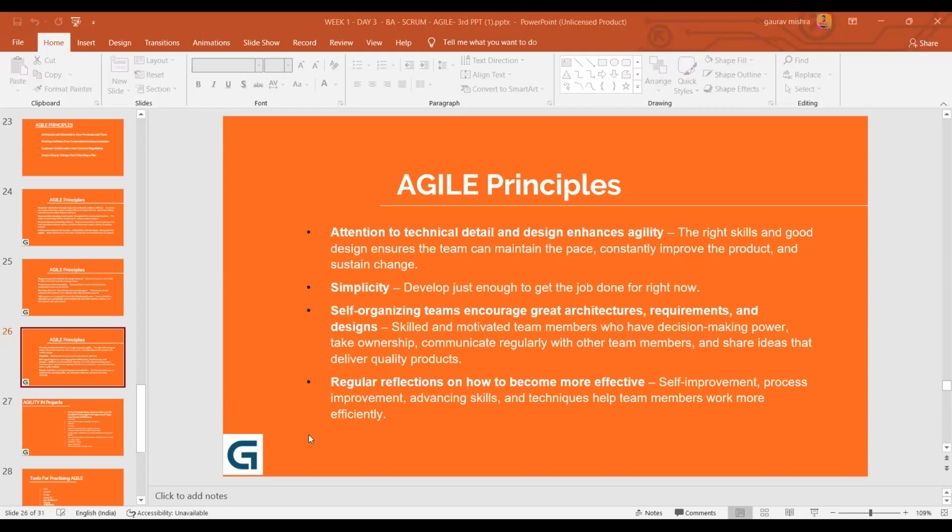They often say before cutting the trees, you ensure that you sharpen your edge. So how often are you sharpening your edge? How often are you reviewing yourself? How often are you working on yourself? Okay, I need to learn this skill, I need to increase my productivity. When you do regular reflection, like how I could have done that better, how I could have handled the situation well, these regular reflections help in self improvement, ensuring that your skills are improving, along with your techniques, processes, or whatever functionalities you're working on.